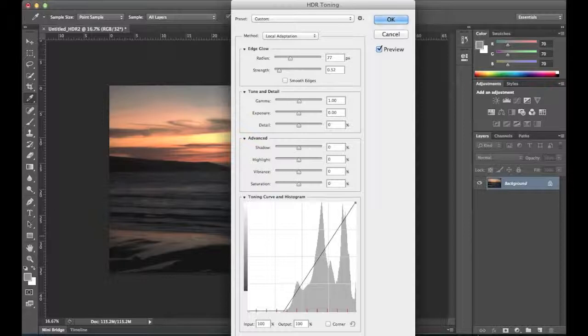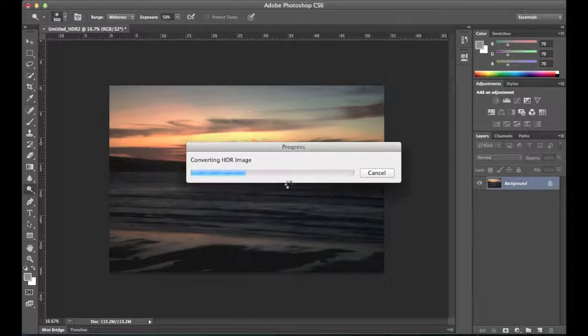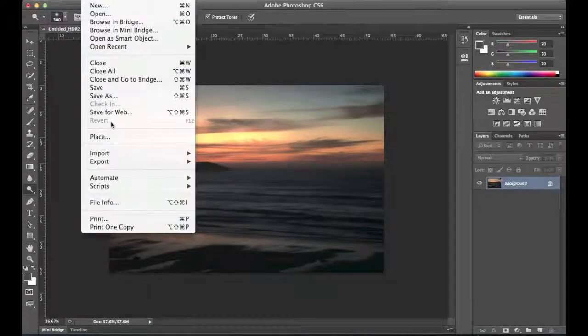I have a pure white point, but I'll adjust that black point over so that I have a little bit better results. And so I'll go ahead and say OK when it's done. And this gives me the high dynamic range at a 16-bit color depth. And so once I've got that, I can go ahead and say File Save As or File Save for Web. So either Save As or Save for Web as my final image.